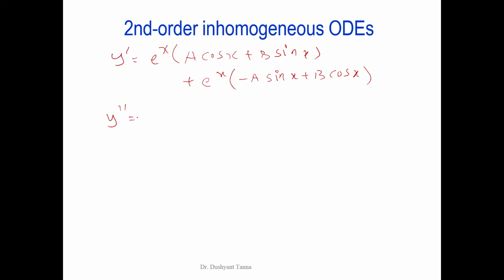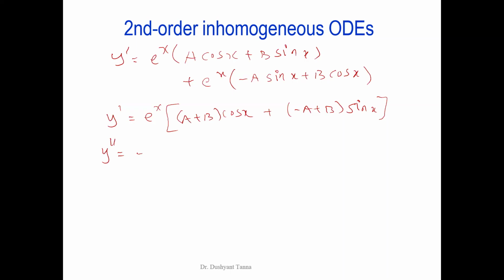Now y''. The differentiation is e^x (a cos x + ...). If you want, you can combine it as well, so you get a bit fewer steps. Let's simplify y' first of all. Let's take e^x combined. There are two cos terms, so we can say (a + b) cos x plus (-a + b) sin x. What this helps, you won't have four steps. You'll have only two steps after differentiation from the product rule.